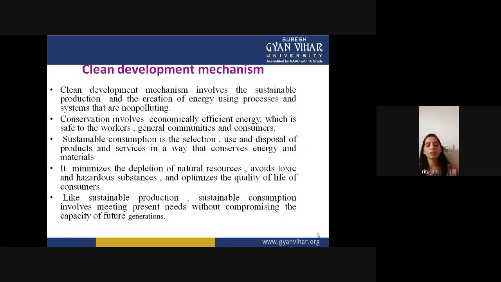That we can fulfill our need in the present or today, but it must not affect our future. For example, from fossil fuel, we are fulfilling our need in the present, but in future we are going to face a big problem because one day coal will be depleted. So we have to find new energy resources that would not affect our future. Okay, it must fulfill our need in the present, but it must not affect our future. Okay, so this is your clean development mechanism. So the best source for clean development mechanism is your renewable energy sources, which may be your solar, it may be your wind energy, it may be your nuclear energy, and it may be your hydropower plants.